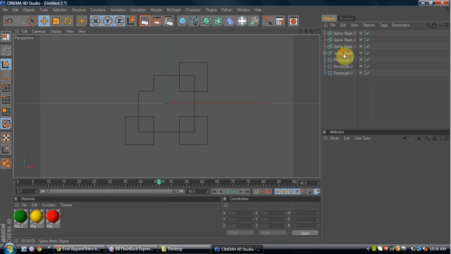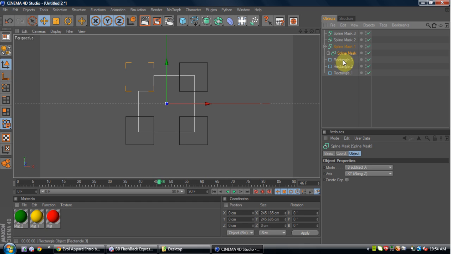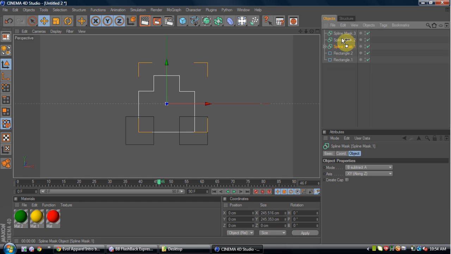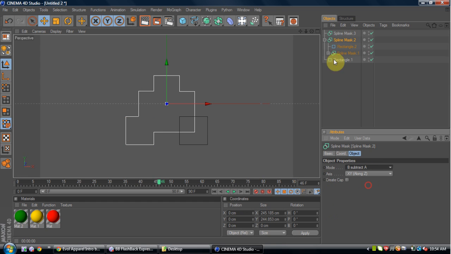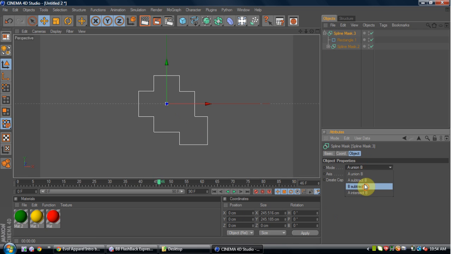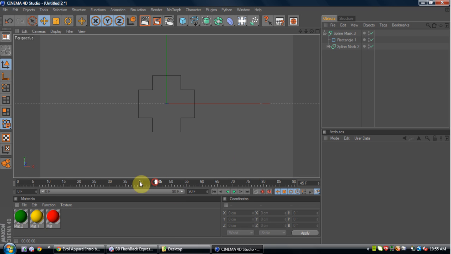And now we're just going to do the same thing. So drag the spline mask into a new spline mask, and then drag the rectangle, and we learned from last time that's B subtract A. Do the same thing over again, and then just do this for the remaining ones. And like I said, guys, once you have a basic understanding of this, you can really do any type of two-dimensional animation. So there, we have this little shish kebab thing. Looks pretty cool, in my opinion.